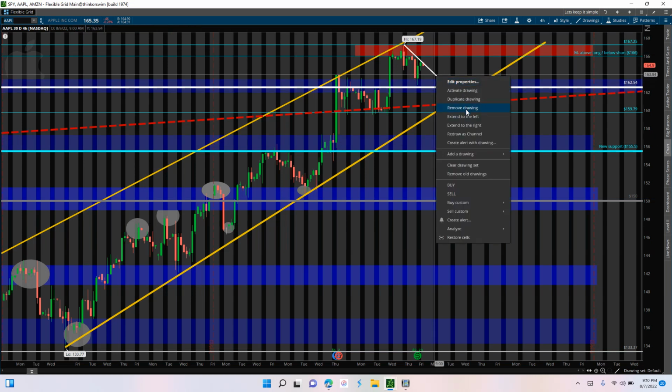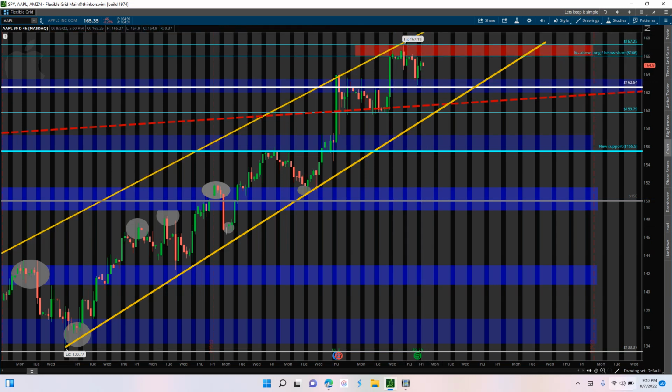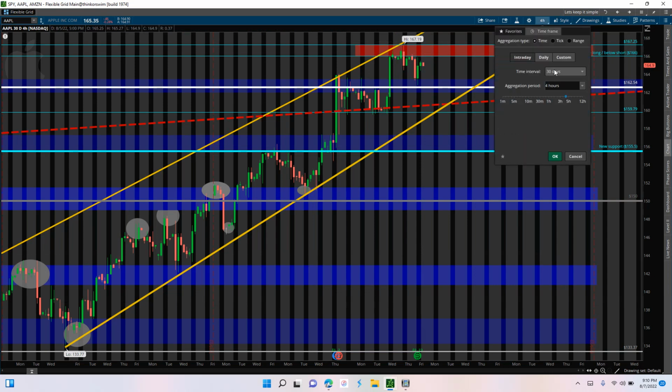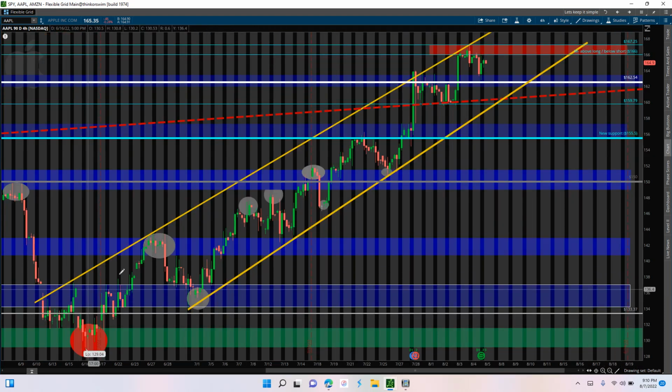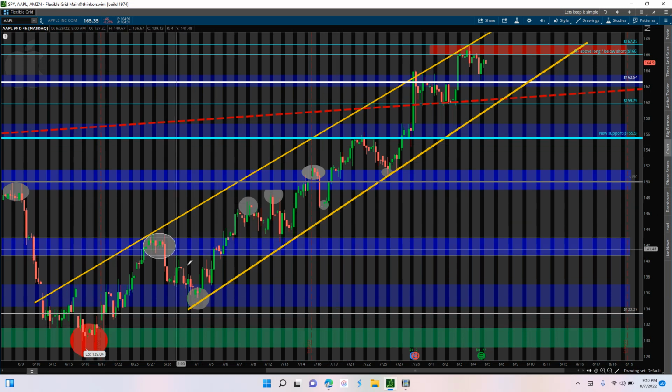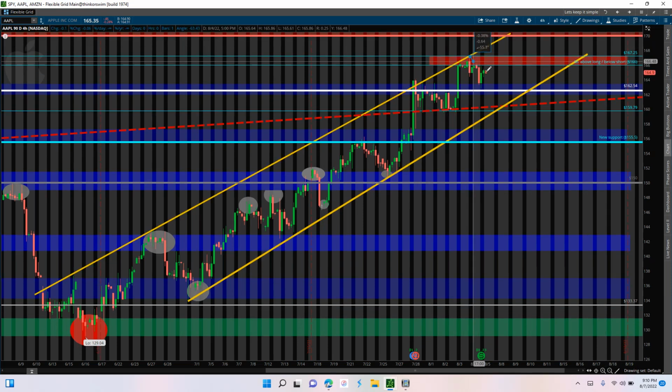Now Apple has been the indicator as of right now, so let me zoom out so you can see the pattern that we have been forming. So here we connect our highs, right, from right here, and then we have our lows. So we are kind of trading within this wedge, this kind of channel right here, right? So if I were to draw a line here to connect these highs, then this is what I'm going to be watching for going into tomorrow.